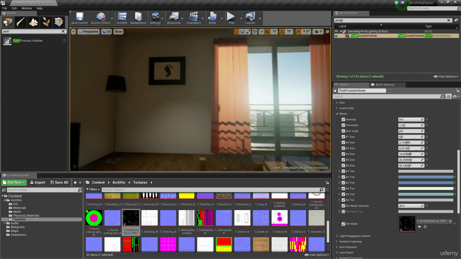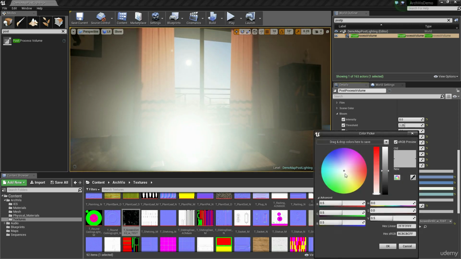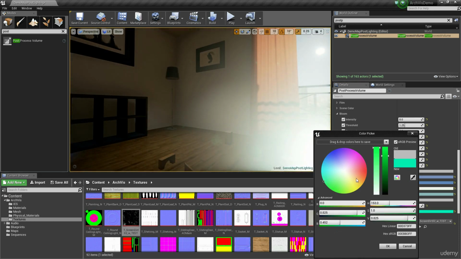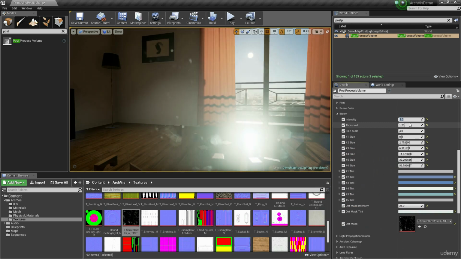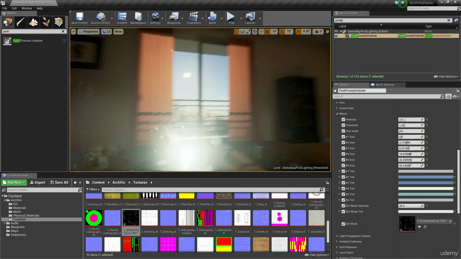The other thing that's worth noting is that you can tint it a bit. The reason tinting it might be good for you, obviously not in an ArcViz demo, is that making it look like there's some green grunge on the screen if you're in the sewers or something might be a bit more appropriate to whatever it is you're trying to do. So I'm going to set this up to be pretty much a gray tint. I'm also going to turn my bloom down to where it was before, which was a level of about 1 or 2. That's right for that.